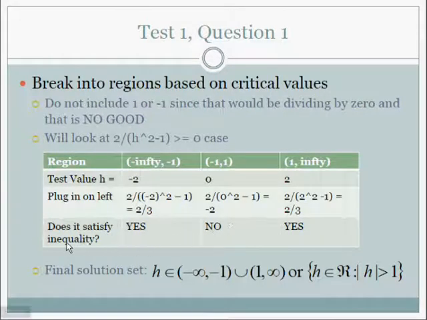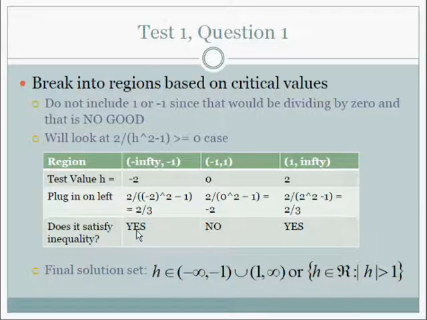So again, we know that we can't divide by 0, so positive 1 and negative 1, even though we had a less than or equal to inequality at the beginning, we cannot have plus or minus 1 in our final answer. We just can't. But like we mentioned already, we just plug in our test values separated by our different regions. So it turns out our inequality is satisfied for something less than negative 1, so anything from negative infinity to negative 1. Likewise, anything from positive 1 all the way through infinity. I plugged in a value for h, I evaluated the entire expression through, I made sure that it satisfied the inequality.